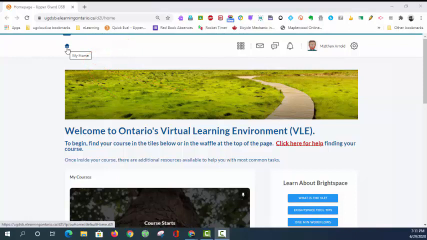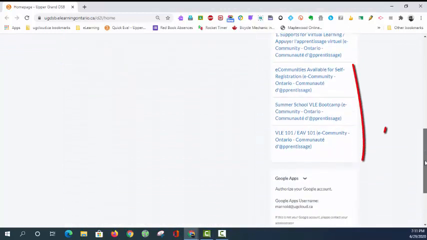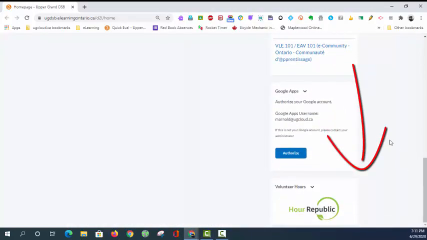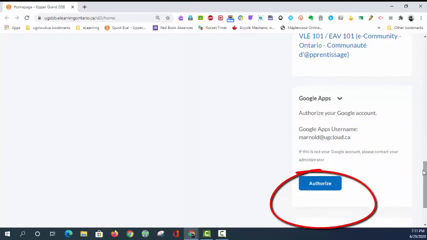There's another important part on this page that before you go any further, you should know if you want to use Google Docs to submit your documents for this course. Most of the course documents are in Google Doc format anyways, which you can access through a Google Drive file on the course homepage. So we are now at the My Home page. If you scroll down on the My Home page, you want to go all the way down to where it says Google Apps. This is called the Google Apps widget. And what you are going to do is authorize that so you can hook your Google Docs and your Google Apps to the virtual learning environment.